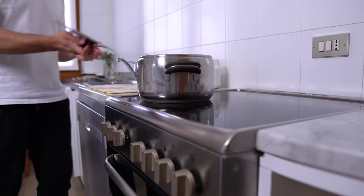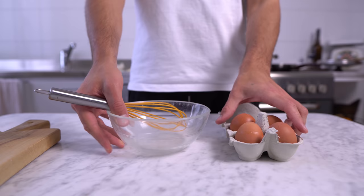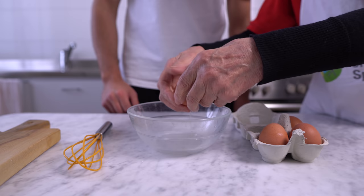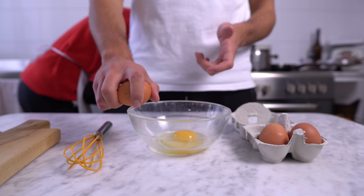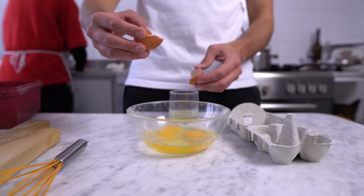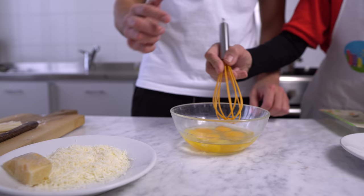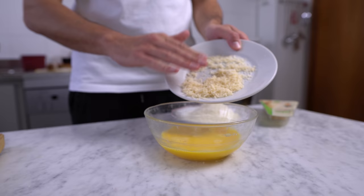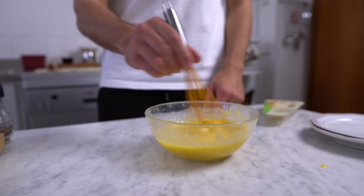First we prepare the water for cooking the pasta. When the water is hot, we put the pancetta into a cold pan, add a little bit of extra virgin olive oil, and turn on the heat to medium. Now we start preparing the sauce. I really don't know how to break an egg, so my nonna, moved by compassion, decided to show me — and then I decided to try myself. I used three entire eggs and just a yolk for the remaining one; my granny says this makes the sauce a little more creamy. Then we grate 20 grams of parmigiano and 30 grams of pecorino. We beat the eggs until we have a uniform sauce, add the parmigiano and pecorino, finish with a little pepper, and stir again. My mom suggested not adding salt to the sauce since the pancetta is already pretty salty.